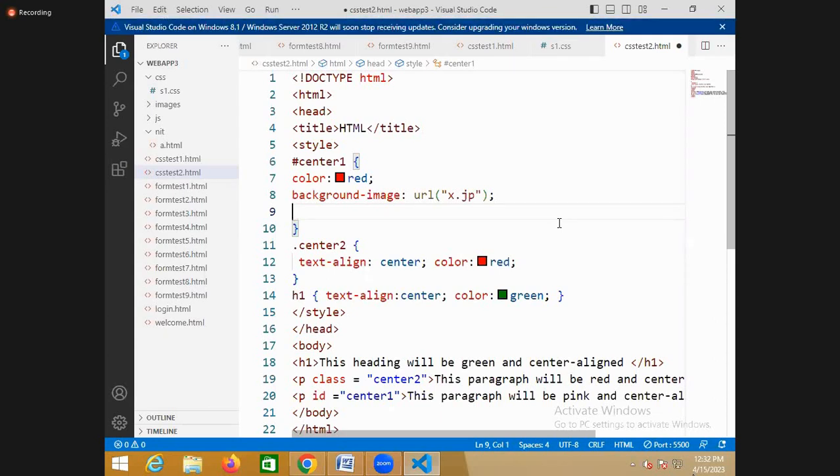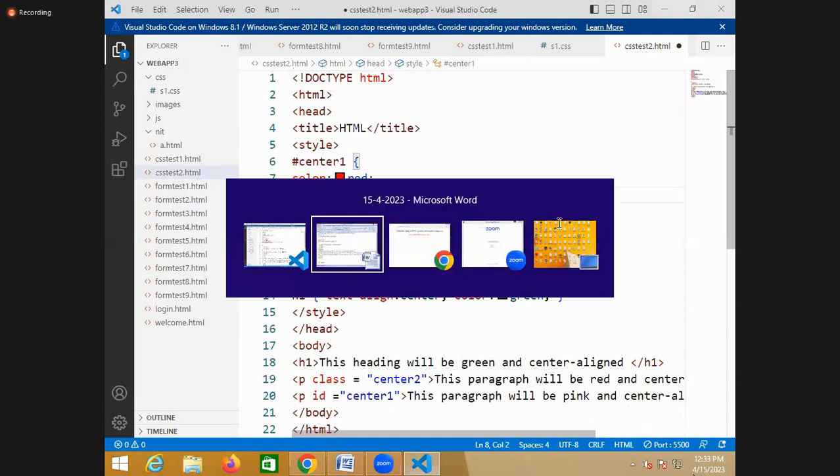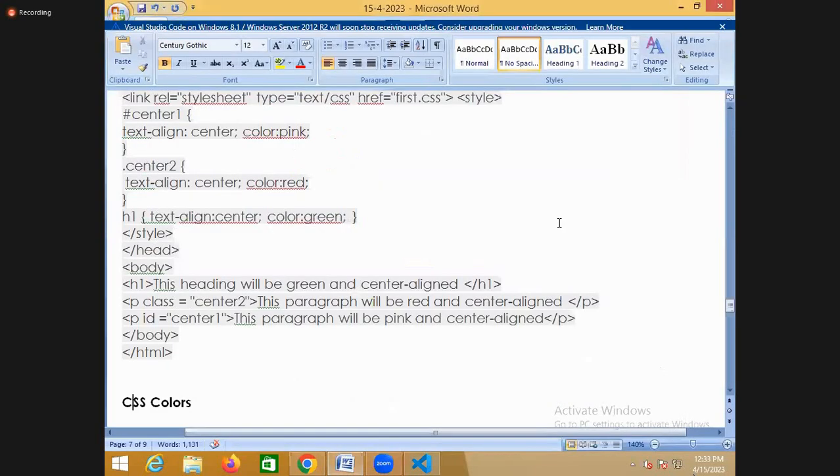All these are different values applied to the background image. It means all these are the styles provided by CSS.